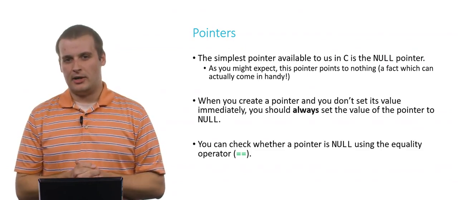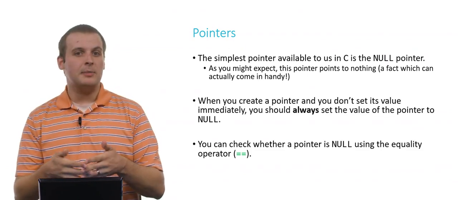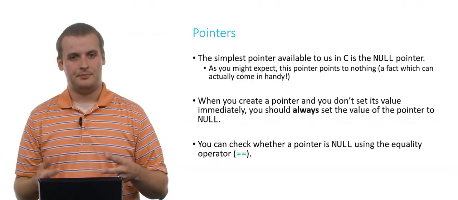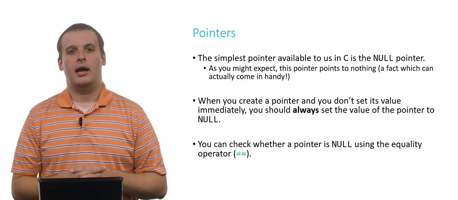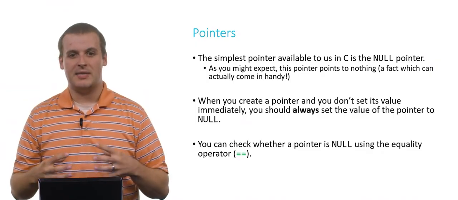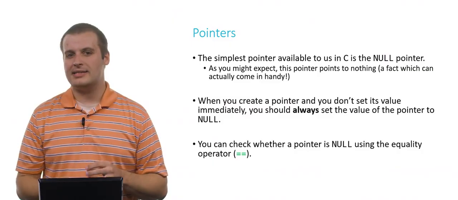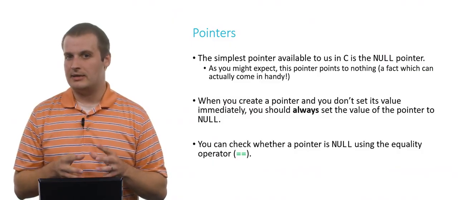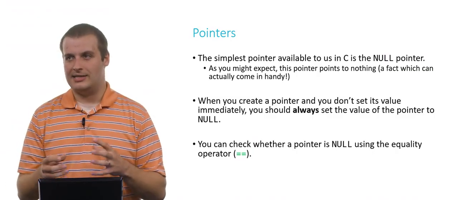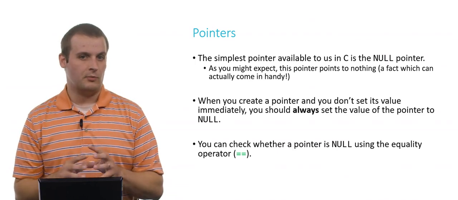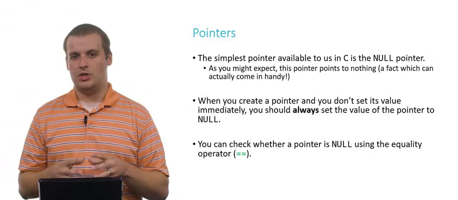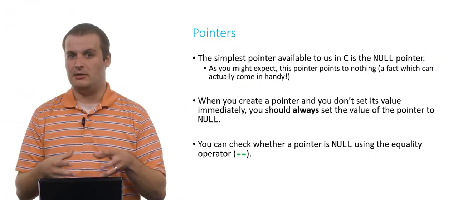And whenever you create a pointer and you don't set its value immediately, an example of setting its value immediately would be a couple slides back where I said pk equals ampersand k. pk gets k's address, as we'll see what that means. We'll see how to code that shortly. If we don't set its value to something meaningful immediately, you should always set your pointer to point to null. You should set it to point to nothing. That's very different than just leaving the value as it is, than declaring a pointer and just assuming it's null, because that's rarely true. So you should always set the value of a pointer to null if you don't set its value to something meaningful immediately.